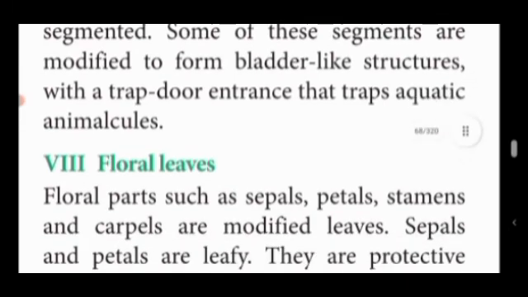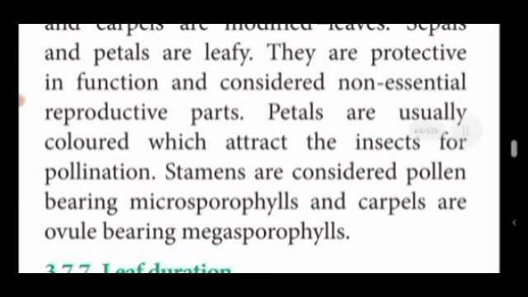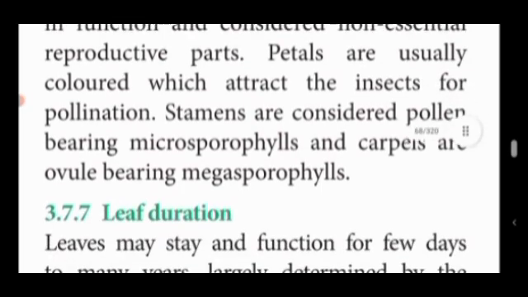Floral leaves. The floral parts such as sepals, petals, stamens and carpels are modified leaves. The sepals and petals are leafy. They are protective in function and considered non-essential reproductive parts. The petals are usually colored, which attracts insects for pollination. Stamens are considered pollen-bearing microphylls and carpels are ovule-bearing megaphylls.